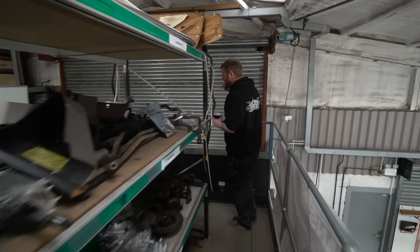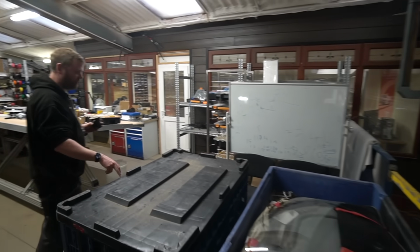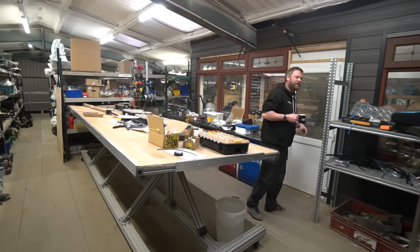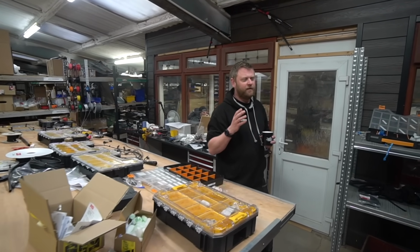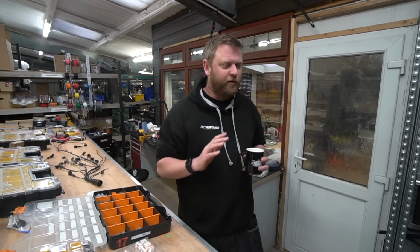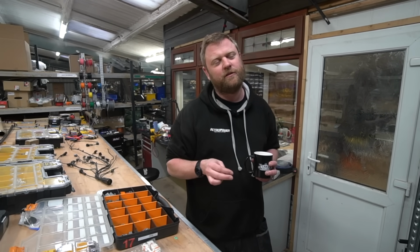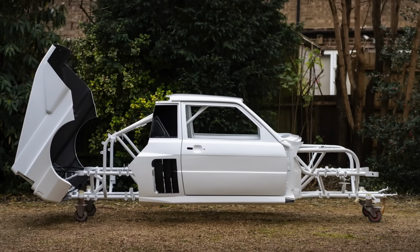Oh, I'll tell you what I will mention actually, Audi. Nat obviously has just shown you the body shell post-blast for the Quattro. But in the meantime, we've been getting various other bits ready. So Dave Rowe is going to be doing the engine build. If you don't know who Dave Rowe is, EPS Motorsport is his business, which primarily revolves around motorsport electronic systems, harness builds, mapping, that sort of thing. But he's got a pretty cool couple of Quattro builds.